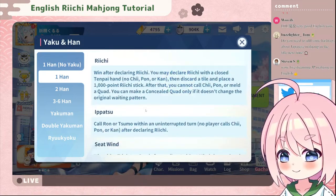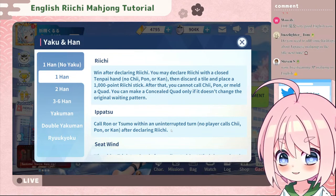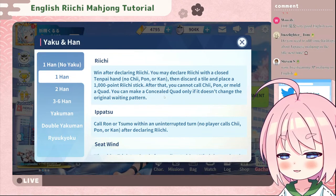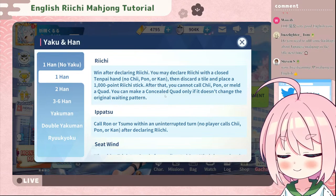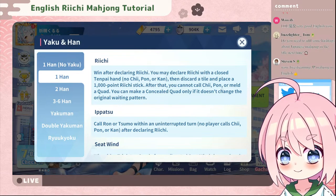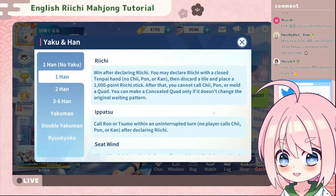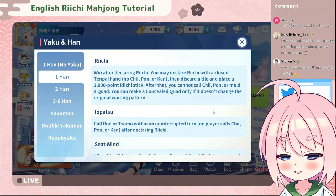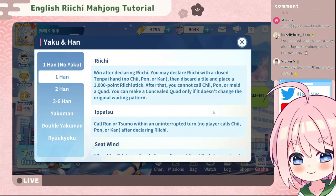You need at least one of these yaku to win, okay? If you don't have a yaku, even if you have a winning hand of four groups and a pair, you can't declare a win. So be careful. Many new players manage to make four groups and a pair, and then they can't declare any win because their hand does not have any yakus.